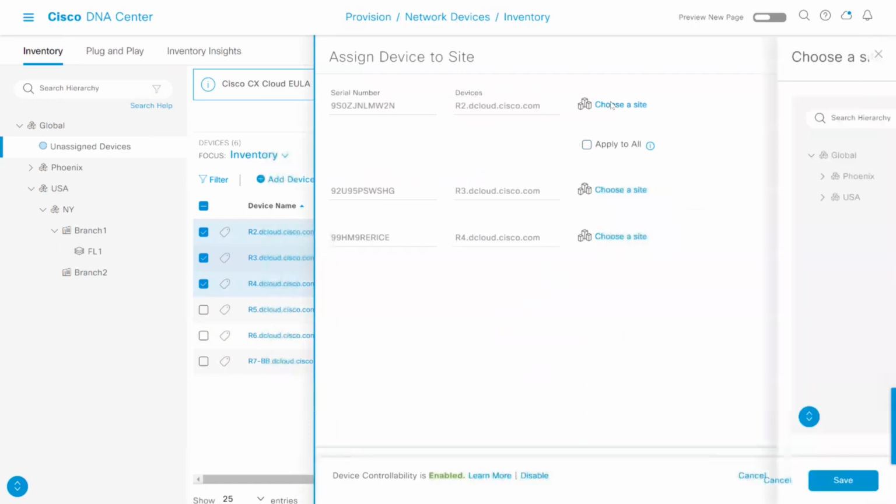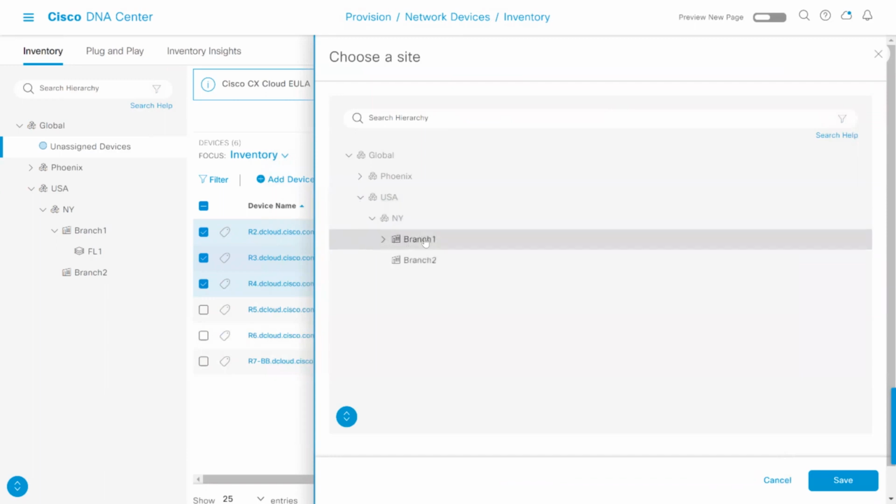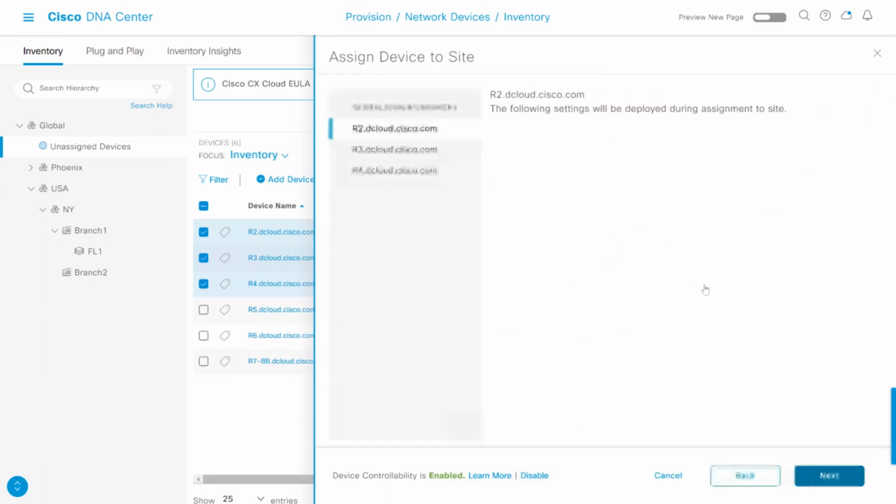Then choose the site you want to assign the devices to. I want to go to this branch 1, save, and then the rest of the devices I want to assign to the same site.